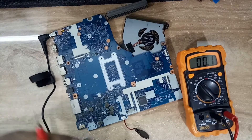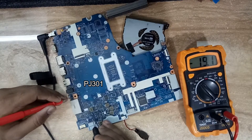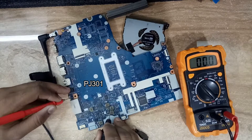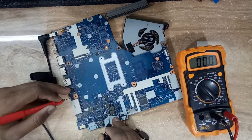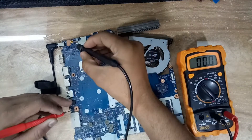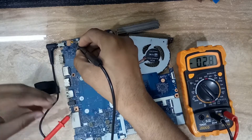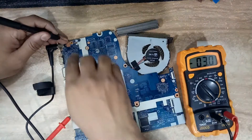I am going to check the voltage at this point. The jack point voltage is present, and 3.3V is coming, but 5V is not coming — you can see here 5V is not present but 3.3V is perfectly coming. Now I check the power-on switch voltage: it is supposed to be 3.3V and it is showing 3V, so that is also okay.